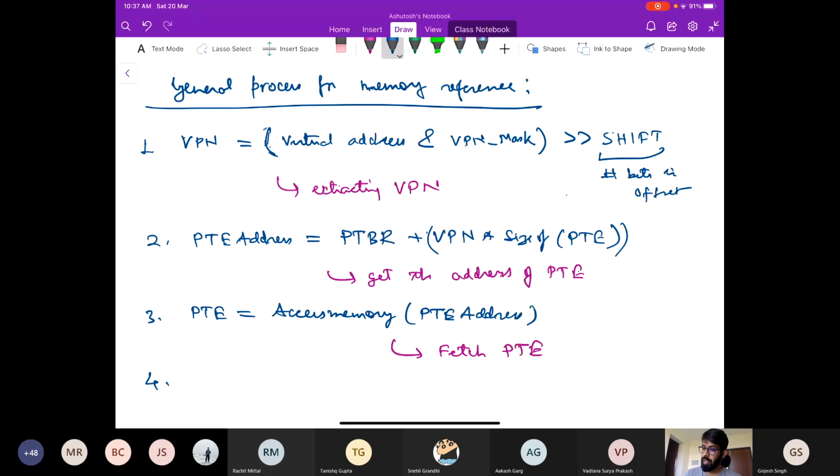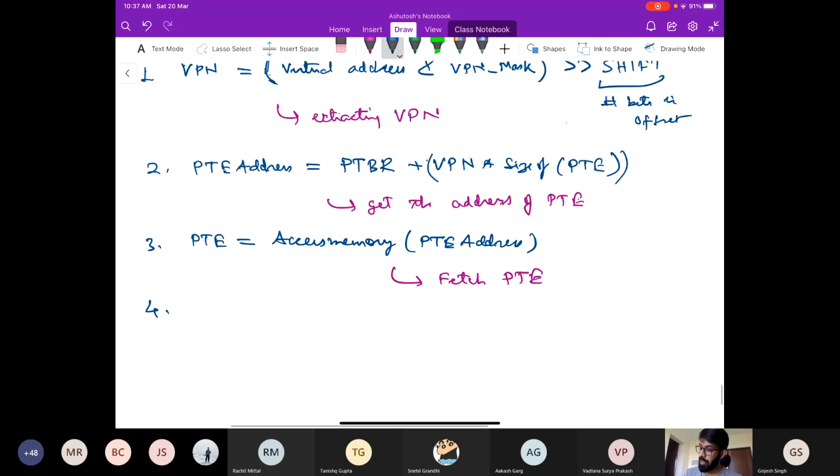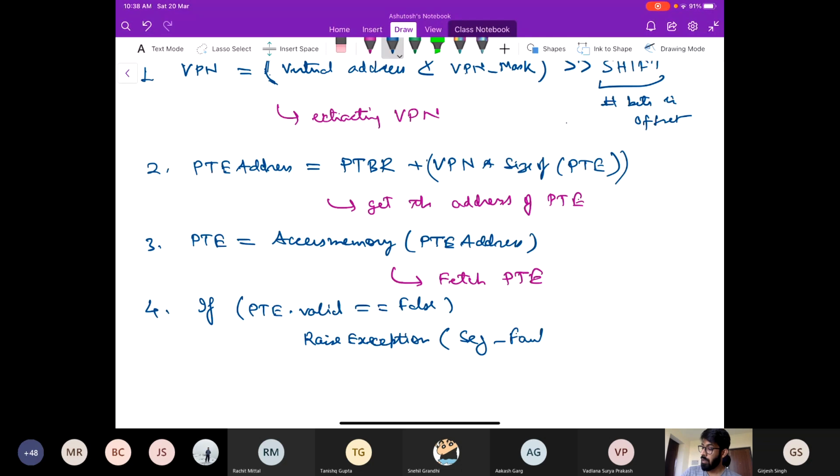Then what needs to be done? It needs to check whether the valid bit is false, then raise an exception. Let's say seg fault. Right?